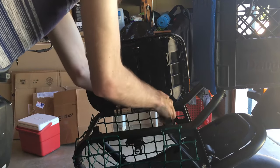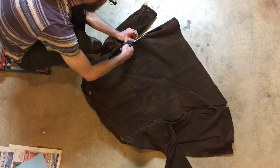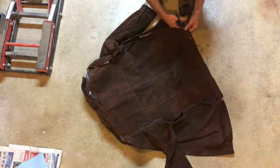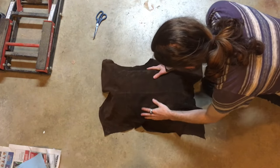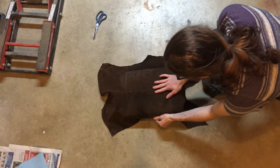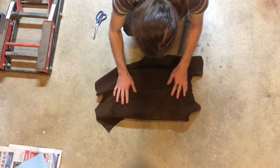The first step is obviously removing the seat. This is a Honda Ruckus, so doing that is really easy. Once that was off, I had to cut out the back panel of the jacket to get at the leather. This was kind of difficult, so I suggest using actual fabric scissors — which I didn't use for some reason. Aligning the seams of the jacket was pretty important because I knew I wasn't going to get a single piece of leather. There was going to be at least one seam lengthwise and two sideways, so I wanted those to be as even as possible, which took a little fiddling.